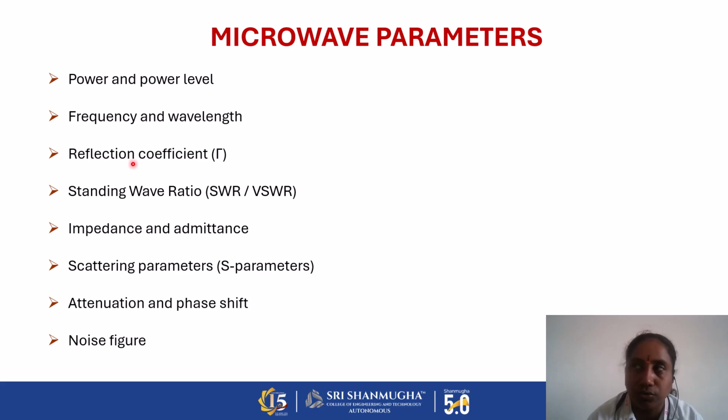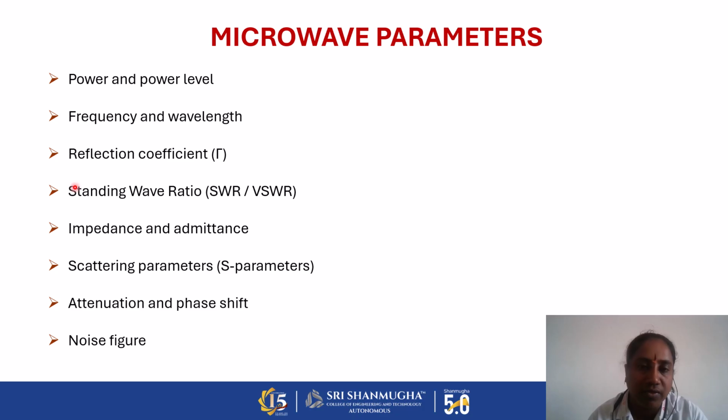And next, reflection coefficient. The reflection coefficient is calculated by using the S parameter measurement, and in the same way, by using the S parameter calculation, we calculate the transmission coefficient. So by using the S parameter, we can calculate both the transmission and reflection coefficient according to the frequency ranges. And the next parameter is the standing wave parameter.